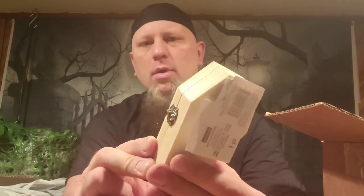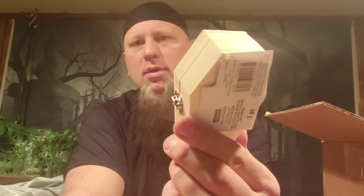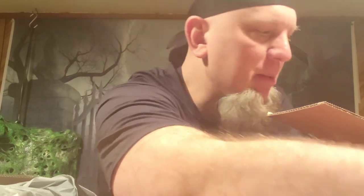Is that a White Zombie? Rob Zombie? Some kind of zombie? Oh, look at this dude. Lights up, does it? Huh. Let me use batteries. Check this out, though, huh? Halloween. Little trinket box of some such. Is it upside down? Am I tripping? We're going to play with that later. So maybe I am tripping.